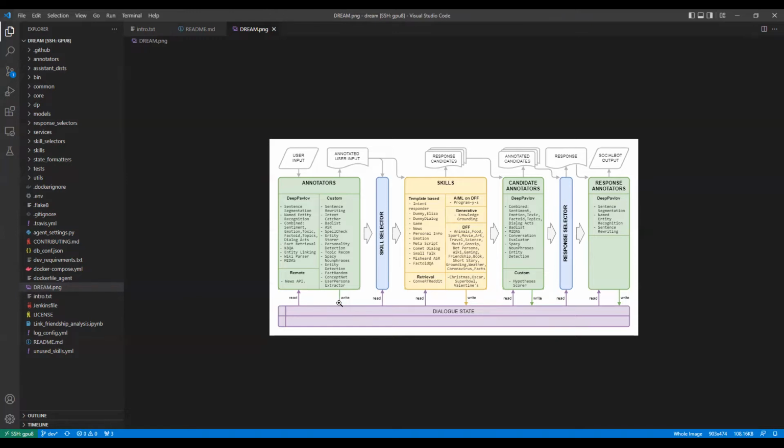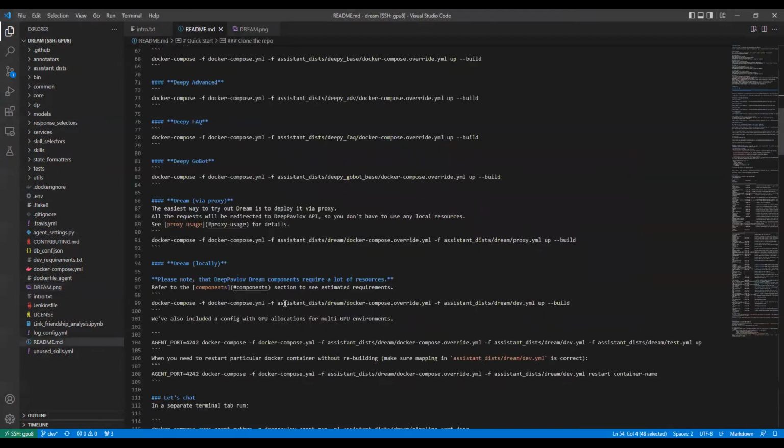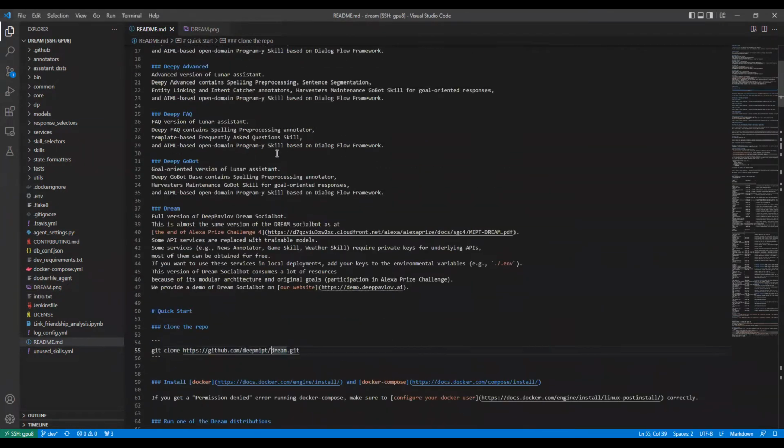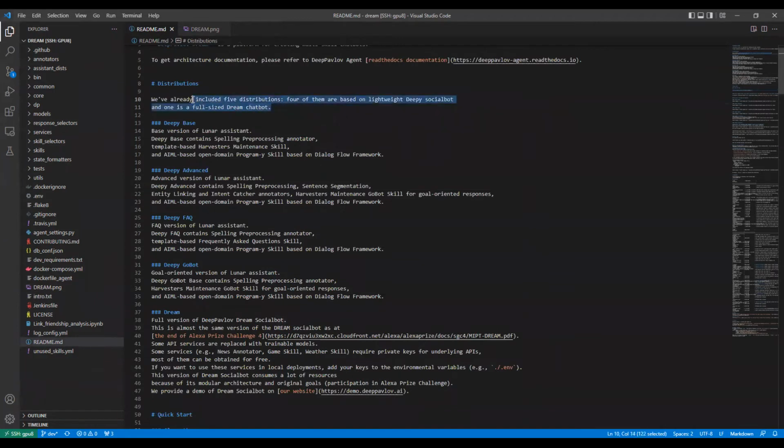So let's start from creating the folder. And what folder I'm talking about, I could show you using our README. The main information is that we use distributions. We have several distributions of our social bot.